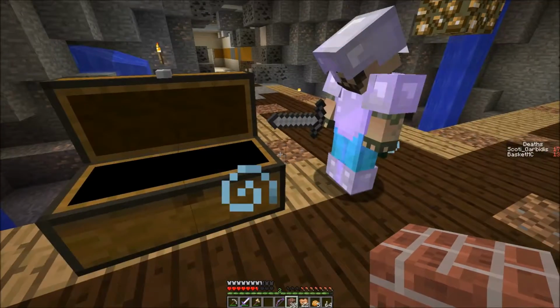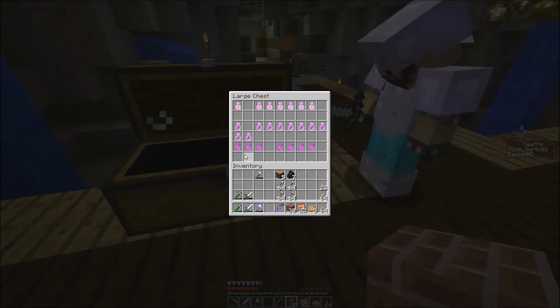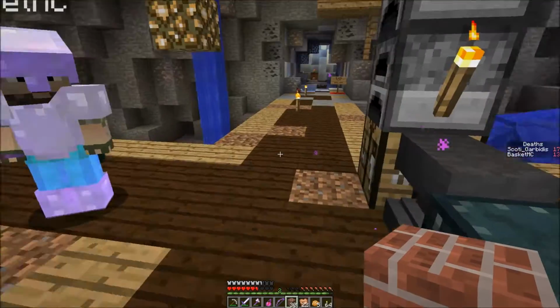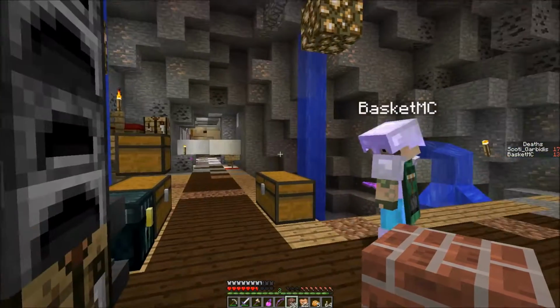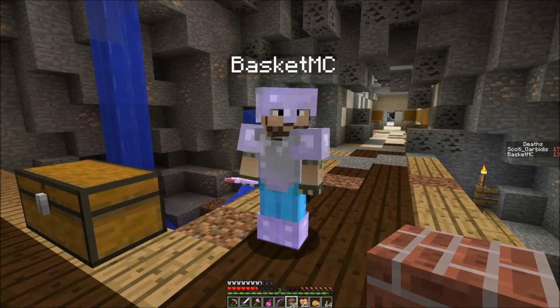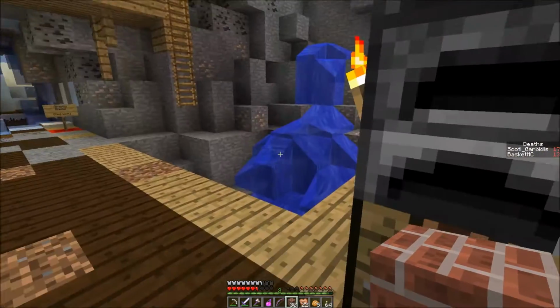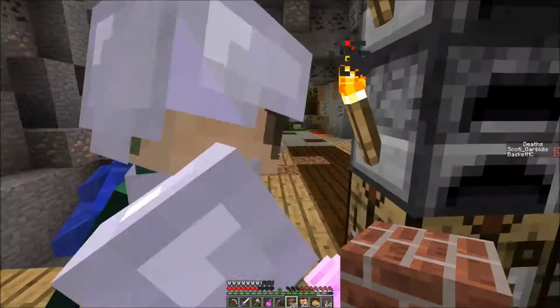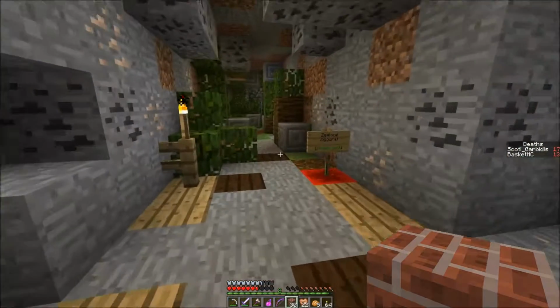So before we head in, we should go ahead and grab, I put some different potions in here. You can grab some stuff. So we can go into fire resistance and strength. I don't even remember which way we're going here. Yeah, I'm all turned around. Let's see. What's the next wool? This is red wool, so probably straight, I think. Yep, light green. So we'll do green.